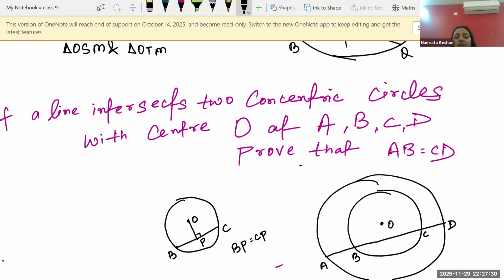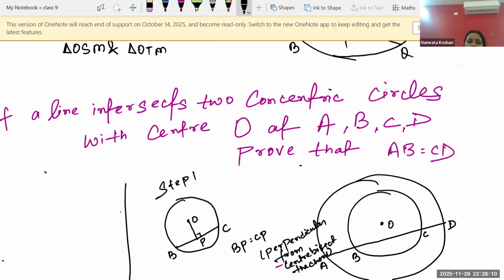No matter if it is concentric or whatever. We have just seen there is a circle, there is a center, and BC looks like a chord. So we have dropped a perpendicular on the chord from the center. Making sense? A perpendicular from the center bisects the chord. Next, this was step 1.